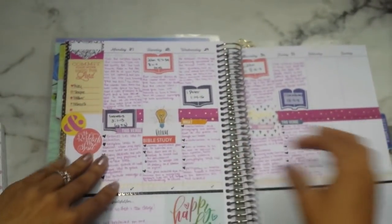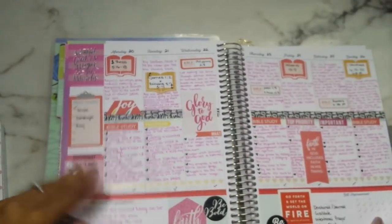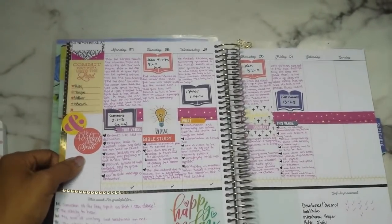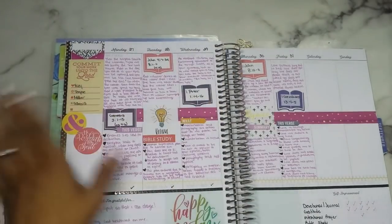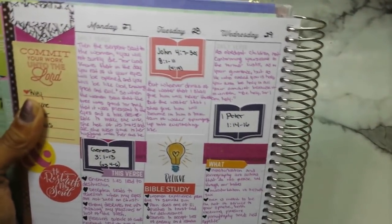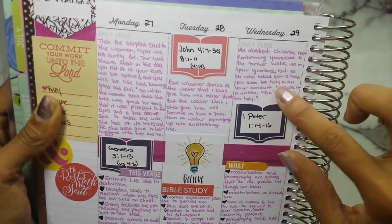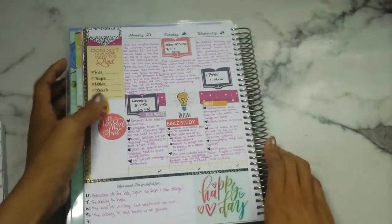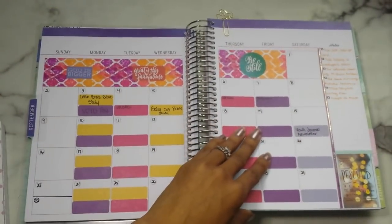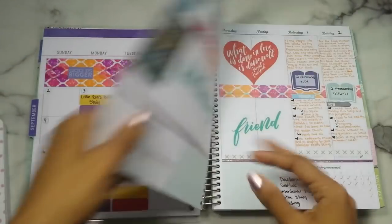So what I really do is, I kind of alternate. Let me show you guys in a previous week. I kind of stagger how I do. Okay, I'll show you guys this one. I stagger where I have the scriptures at just because I like the way it looks a lot. And sometimes, like I said, I will cover up the section that says daily verse, and sometimes I won't. So here, I did not cover it up. I just wrote under it, and this one I covered it up. So it really just depends. There's no set kind of flow. But I'll flip through September, what it looks like.